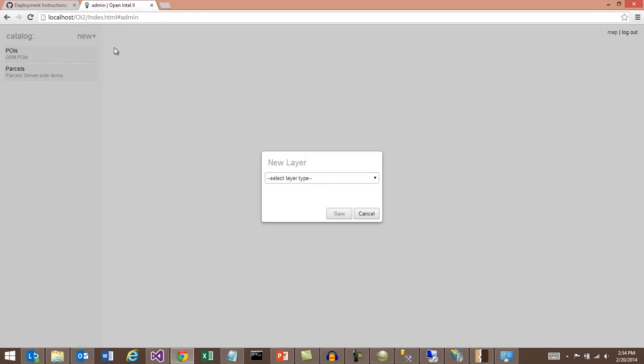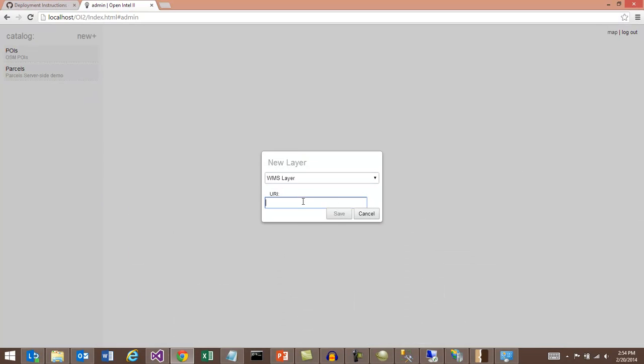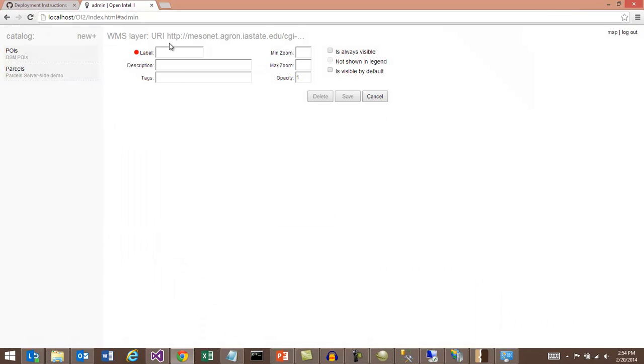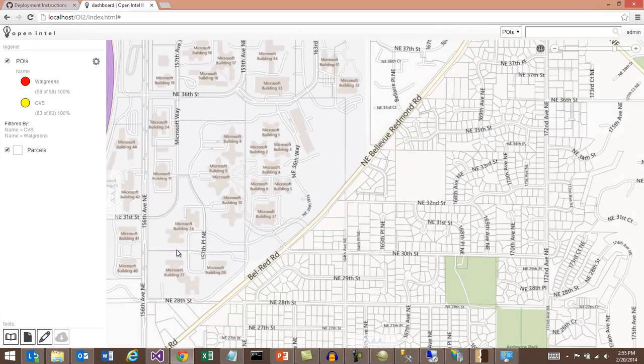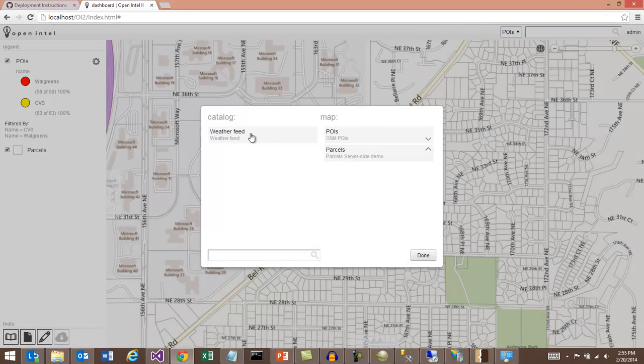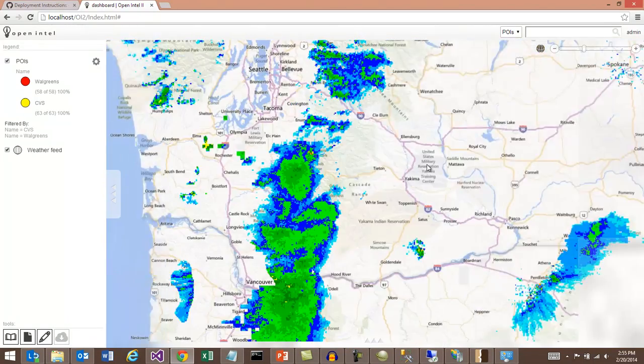So the WMS layer, basically just take a WMS URL and paste it into the application, give it a label, and you can set the zoom scale, you can set opacity, whether it's visible in the layer legend manager by default. So finally, we'll add the weather feed layer here, and I'll zoom out and show you the weather feed WMS right on the map.